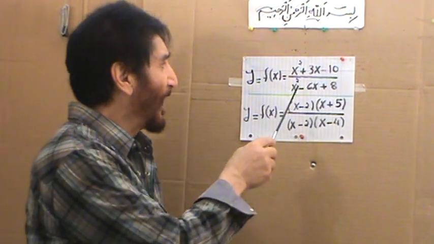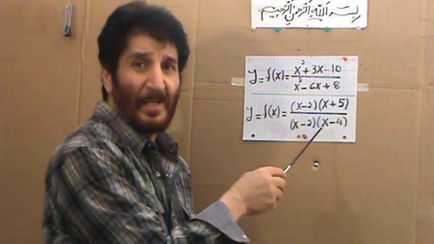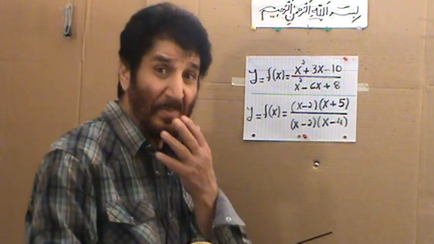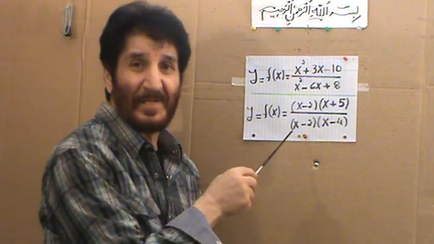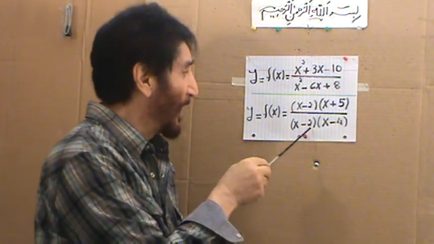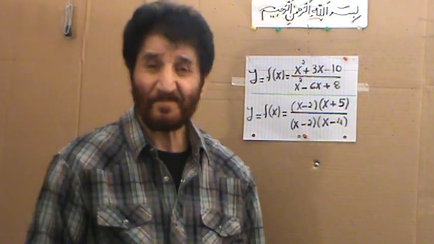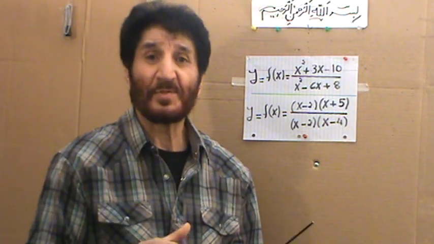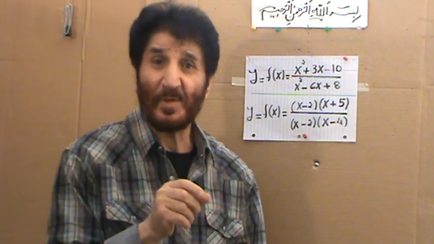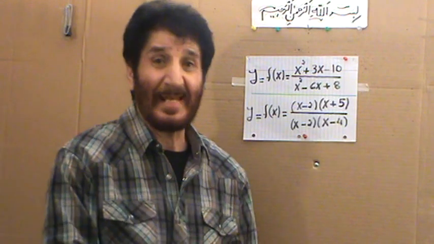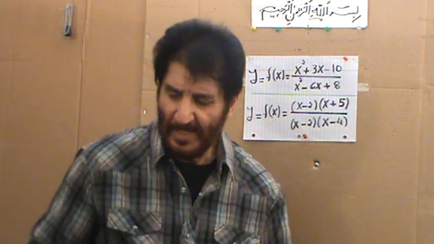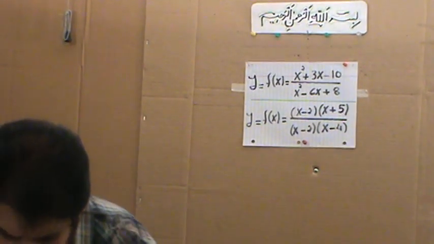Now that I have factored that one, the critical points, those that cannot be in the domain of the function, are more explicit and clearer to see. One of them is 2, and the other one is 4. So let's see how the function will behave around these points, because we can get as close to these points as we wish, but we cannot select the points themselves. We cannot ask what is f of 2 or what is f of 4. Okay, then, let me now go to the next, if I may.